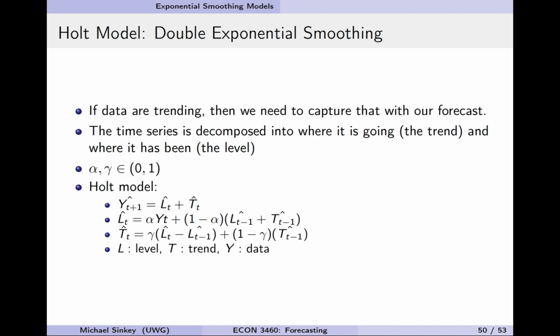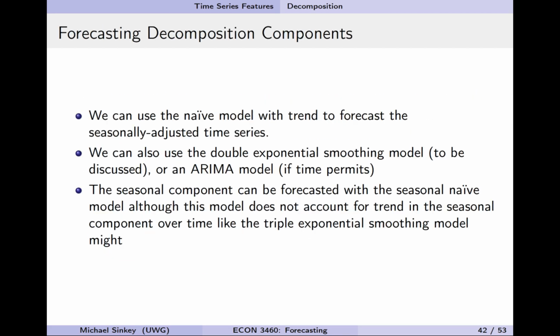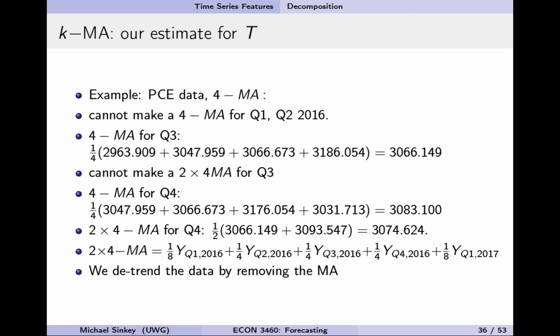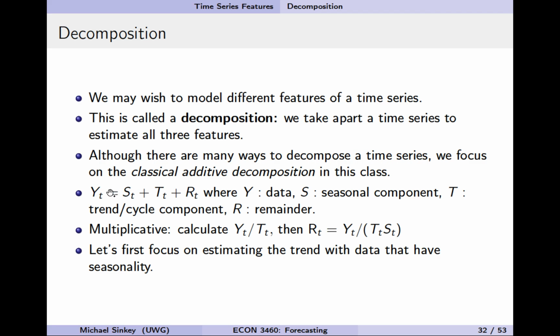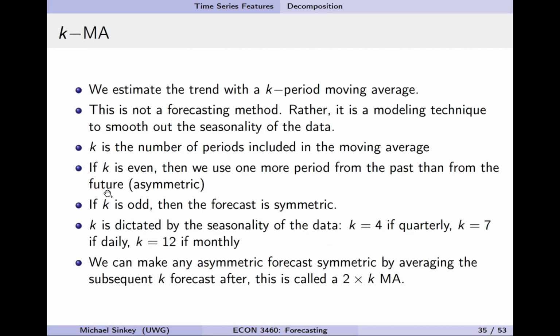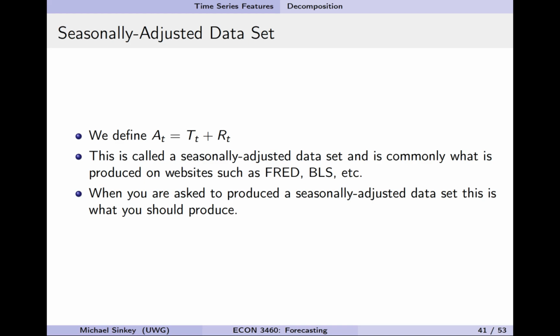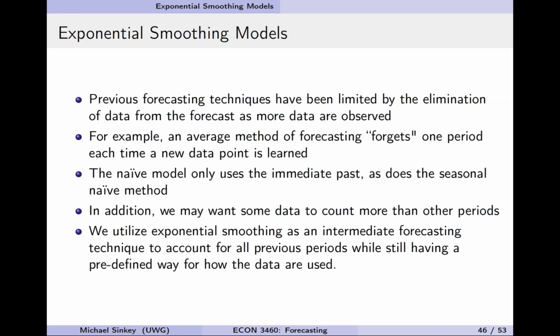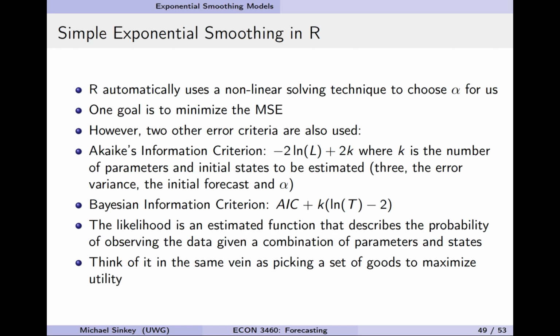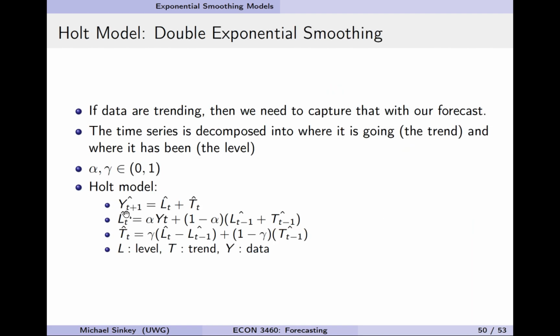So we do what's called the Holt model. And so this is a forecasting technique. Note the T+1, different from a decomposition. So we go back to the decomposition. We're not forecasting anything. This is Y_T. I have the data. I'm breaking it apart. With a double exponential smoothing function, I don't have the data. I'm making a forecast for what I think it will be, Y_T+1. I decompose it into 2 parts, a level and a trend. The level consists of the data, the old level and the old trend. The trend is a change in level and the old trend.